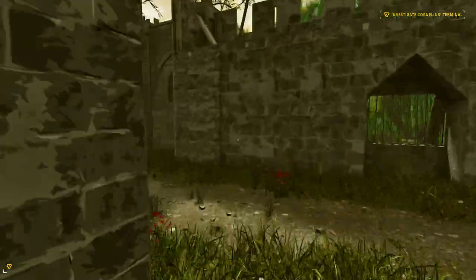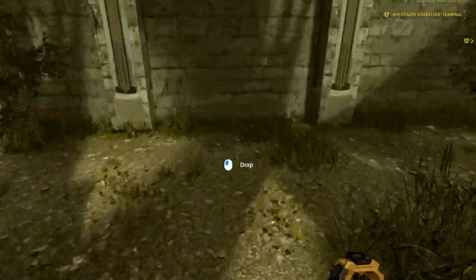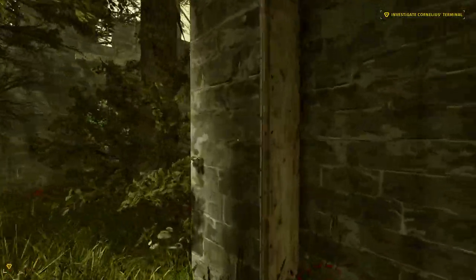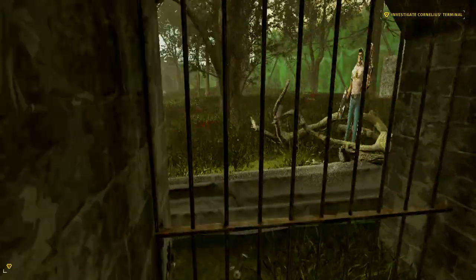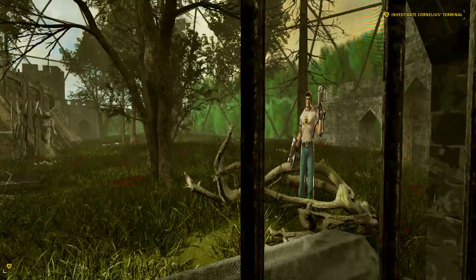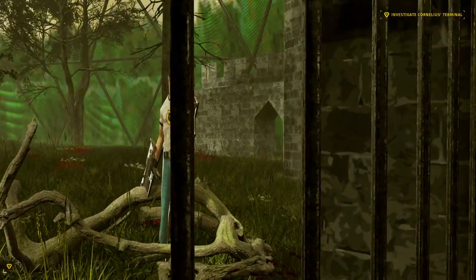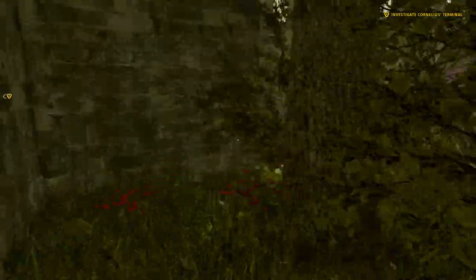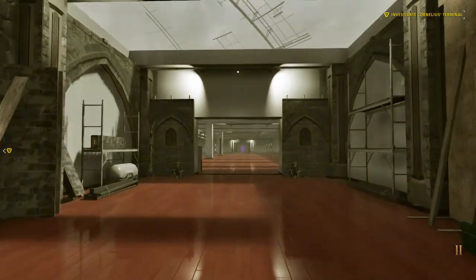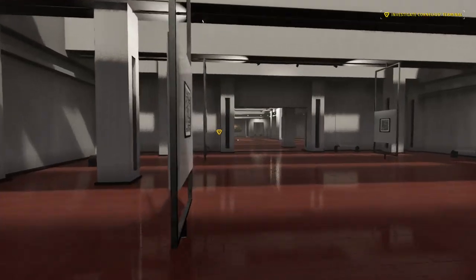There we go. And then where was this one? Let's put it there. Ah, the curators will fix it. What an Easter egg. Alright. Now we just got a couple more things to do and we can get out of here.